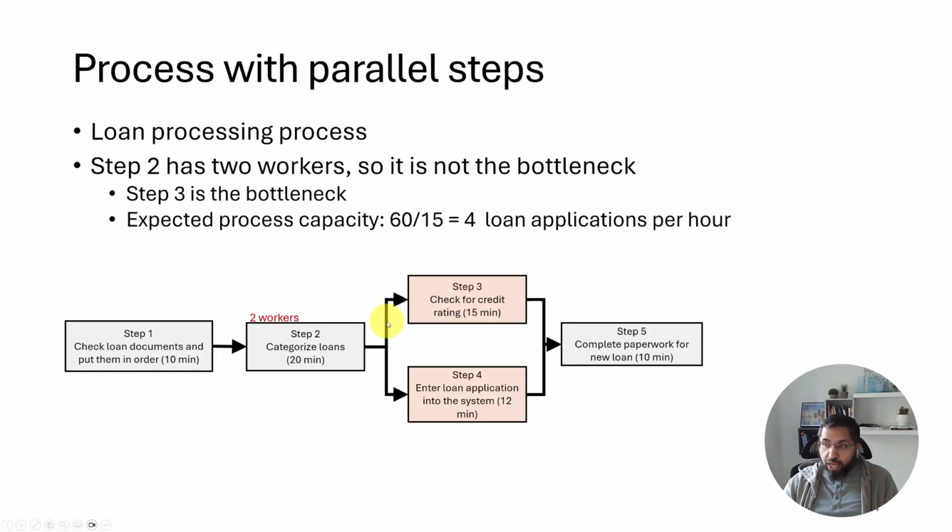Okay, but how do we do these things in parallel, and how do we tell AnyLogic not to just start step 5 if step 3 is done, but to actually wait for step 4? Because if our agent comes in and flows here, first of all, our agent doesn't know where to go. We have just one agent per loan application. So if it goes up, step 3 doesn't get done. If it goes down, step 4 doesn't get done. So we somehow have to split our agent so both step 3 and 4 get done. And then you have to combine those two parts together and then do step 5 when both of the parts are available out of step 3 and 4.